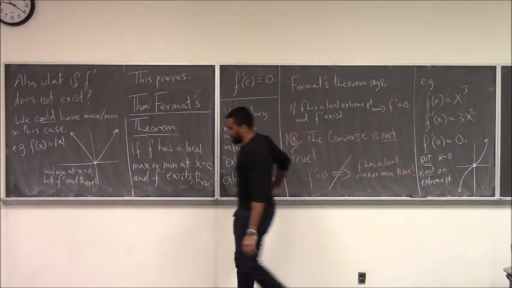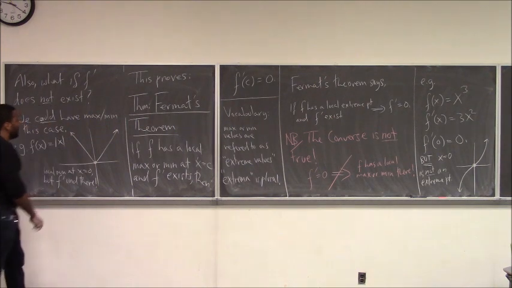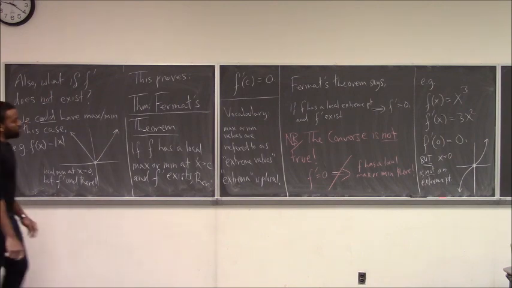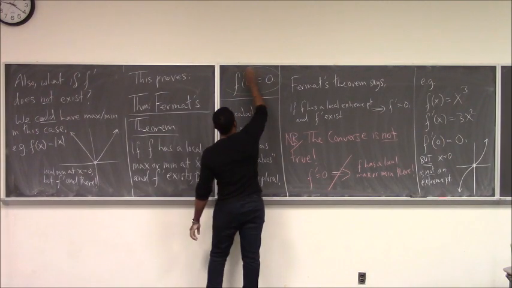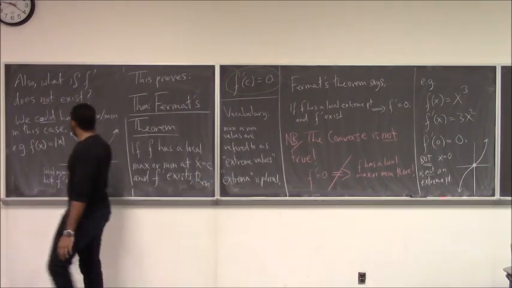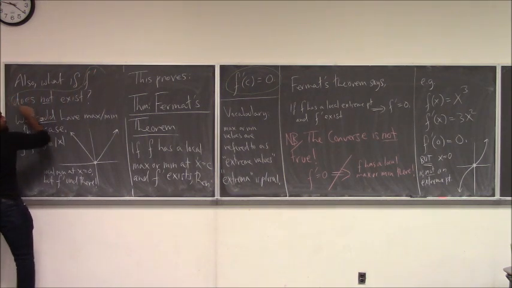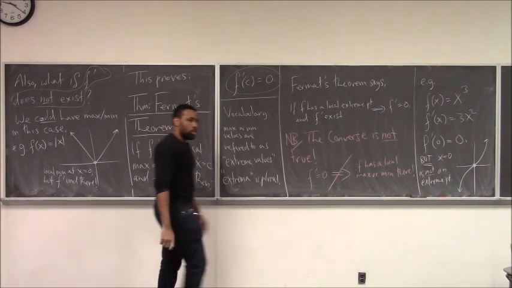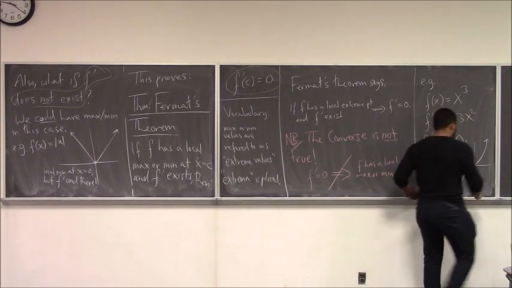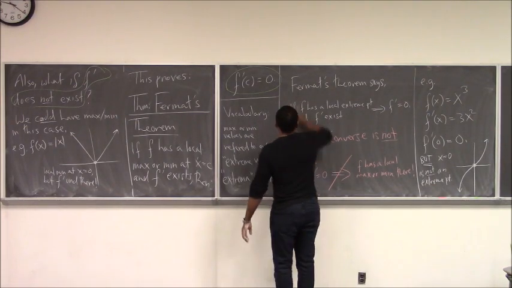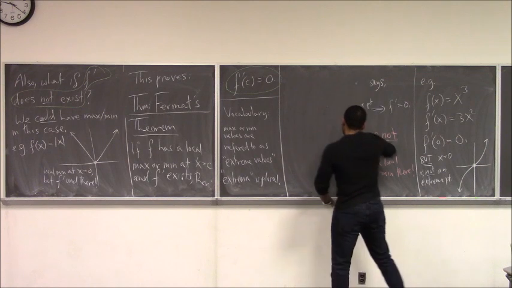Okay, so now we're starting to get some ideas. The idea is there are two places that we would probably want to look when we're trying to find extreme values. Clearly, where the derivative is 0 might be a candidate, not guaranteed, but it's worth looking there. And clearly, if f prime does not exist, that could also be a situation where you find maximums and minimums. So points where these two things are true are going to be very important points to determine. Where is the derivative 0 versus where the derivative does not exist?